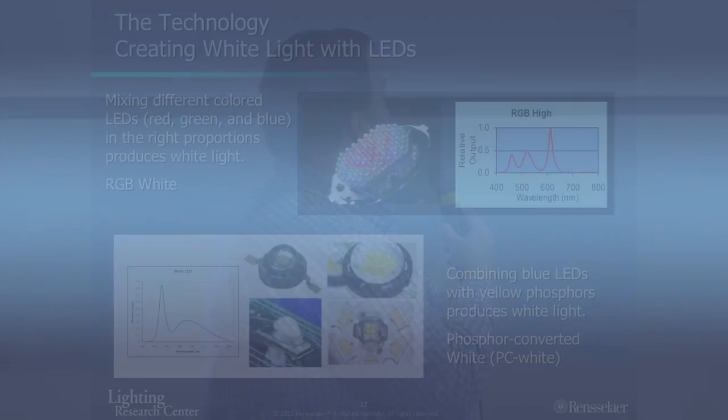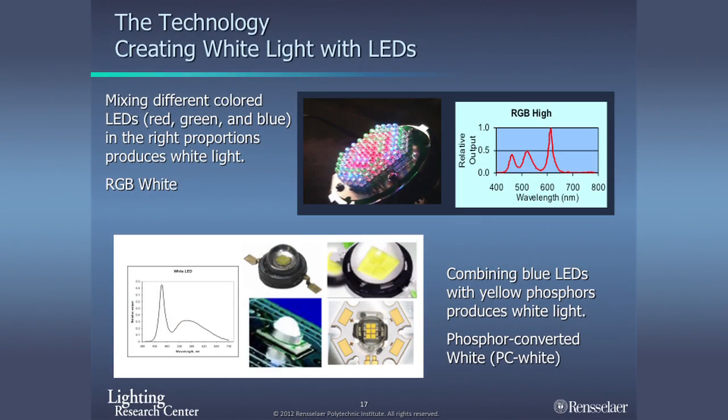The other way to produce white light is to mix the 3 colors of LED. Now that's actually the more efficient way to do it. This is more efficient than this. The problem with a mixed color system where you're mixing a blue, a green, and a red LED is that it's very difficult to keep those consistent. They're made of different materials that degrade at different rates. The red, for instance, degrades much more quickly, and you need more of that. So your perfect white light that you've created in the lab, after it's in use for a couple thousand hours, changes color, and that's not very good.